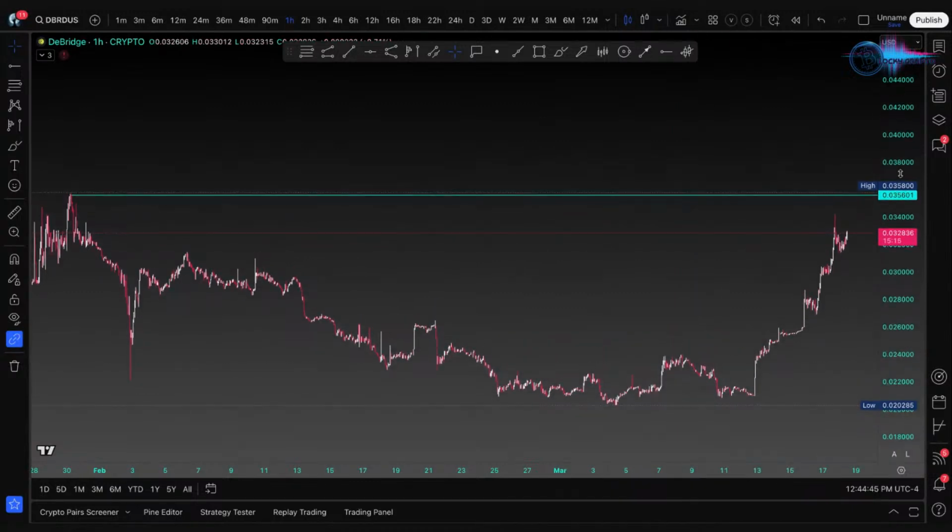Right here would have been a good long. So it came down, it bounced a few times at 2 cents, and then this came down and swept the liquidity. Took all those possible long orders and just took all their money and started moving up from there. And that's what the market will do to you. This is a hell of an imbalance down here, though. I don't like that.